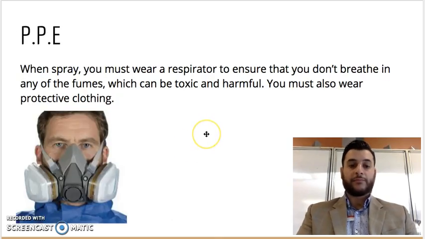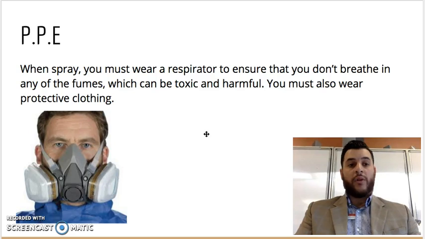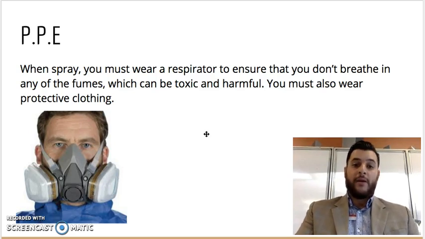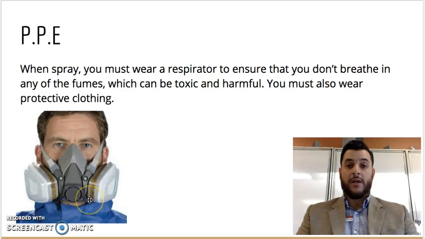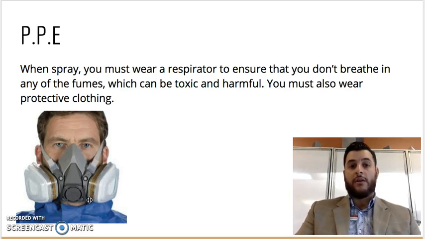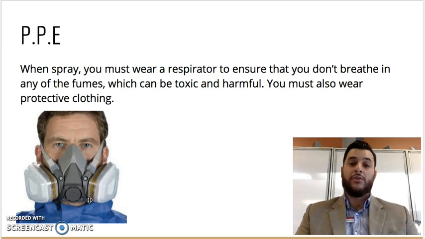Now, PPE. When you spray, whether it's spray can, pneumatic, or airless spray, you must wear a respirator to ensure that you don't breathe in any of the fumes, because they're toxic and harmful to you. And you must also wear protective clothing. When you're spraying, usually it means wearing overalls. As you can see, this guy is wearing overalls here. You must cover your whole body when you're spraying. The reason being, it's not good for your skin, especially with your pneumatic or air compressed spray gun or your airless spray. You need to be covered completely.